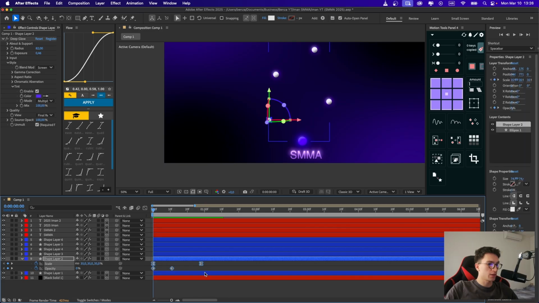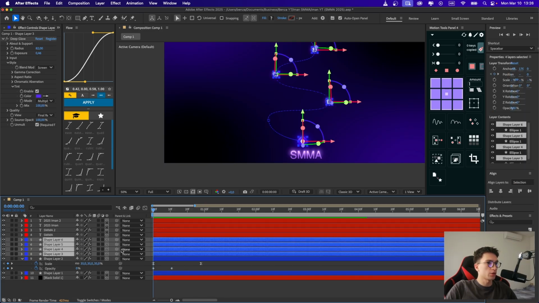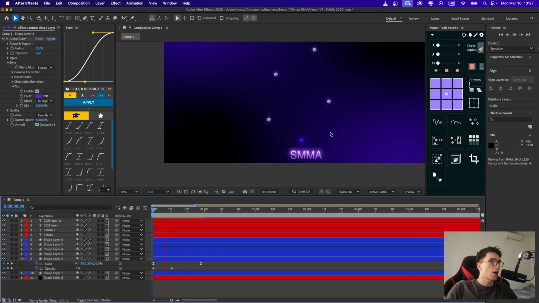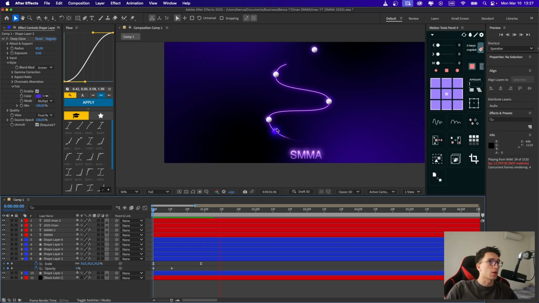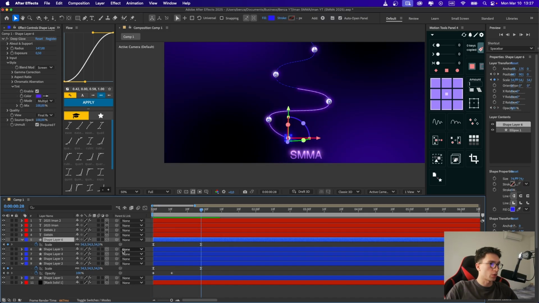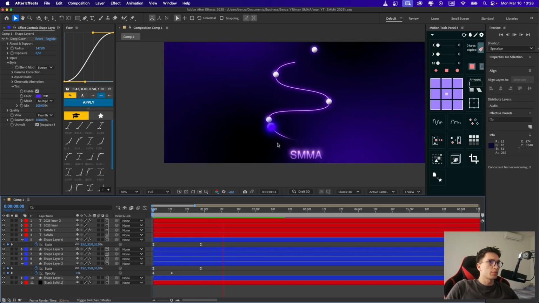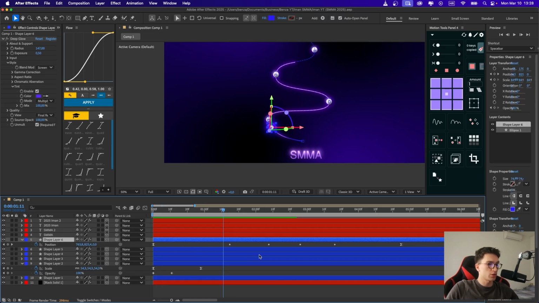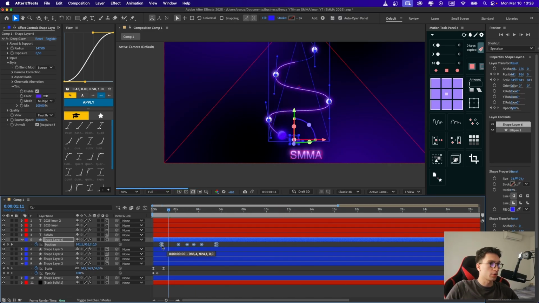So let's select these keyframes, Control C, select other shape layers, and press Control V. That way every layer is gonna be animated the same way. The only thing that's wrong is that we messed up the scale on this one right here. So we're gonna change it right here. It was about 84. And I also don't want this purple ball to start animating right away. So I'm gonna click on it, press P to see position keyframes. I'm gonna select them and push them a little bit forward.